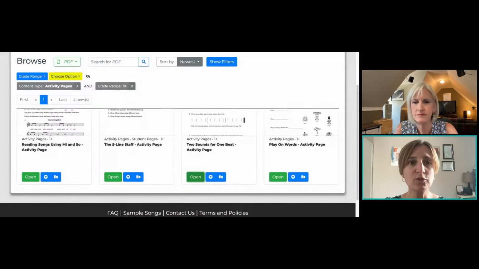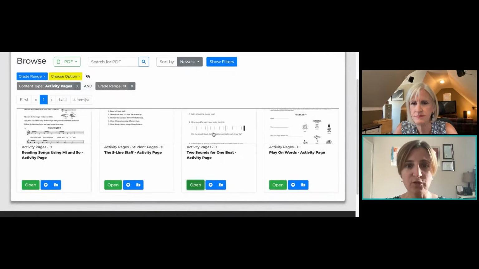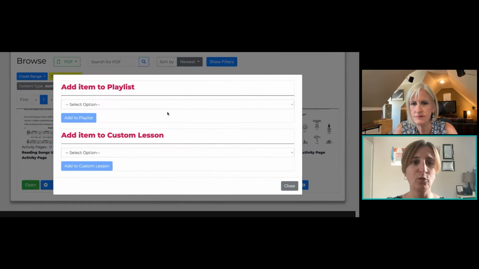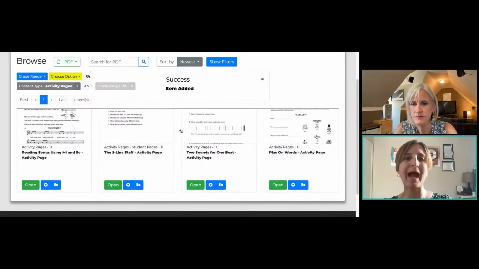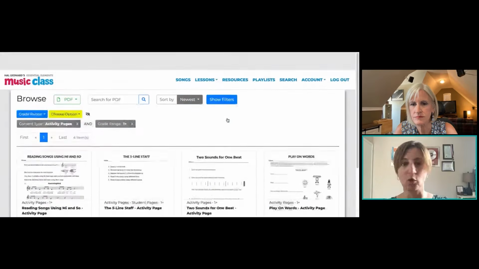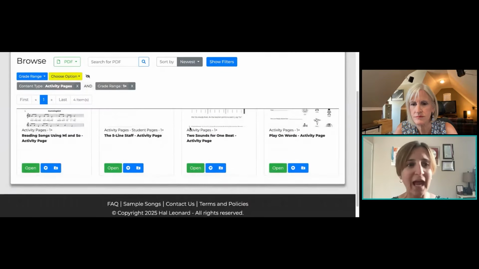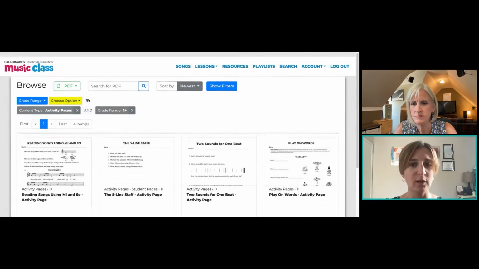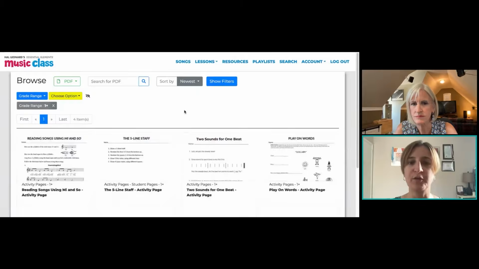So what I'm going to do is back here, here's that resource, click that little folder button, and I'm going to drop it in the sub beat rhythm playlist. So now I added that worksheet that the kids are going to do. And you can add any worksheets that you may want to utilize that are in there.